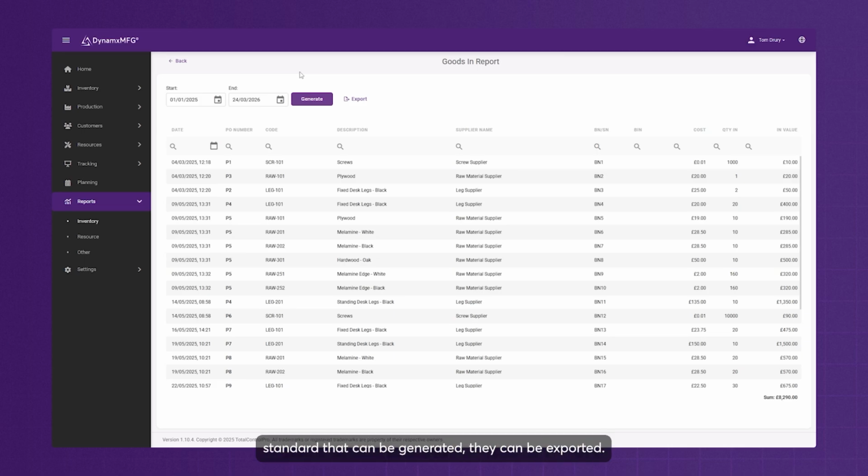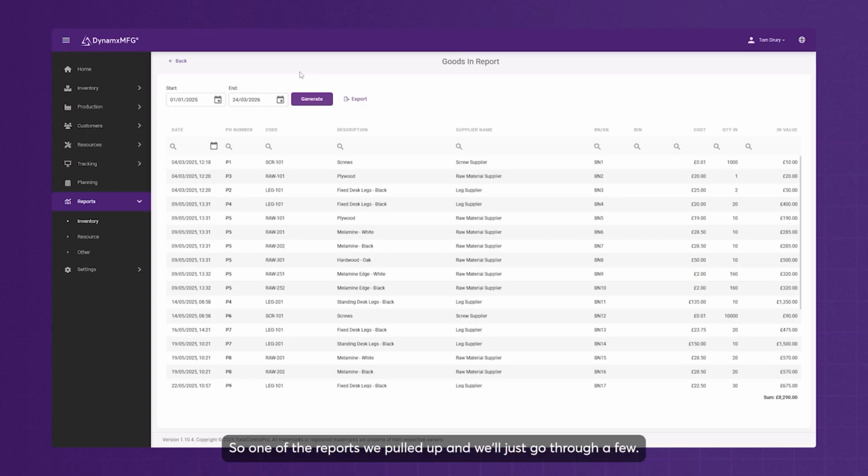They can be generated and exported. They're a mixture of data and visual reports. The great thing is that you can pull these at any time. They can be integrated and set up if you want to put them into Power BI as well, so you have the option there. What we're looking at is being able to pull that data and make a decision in real time against it.